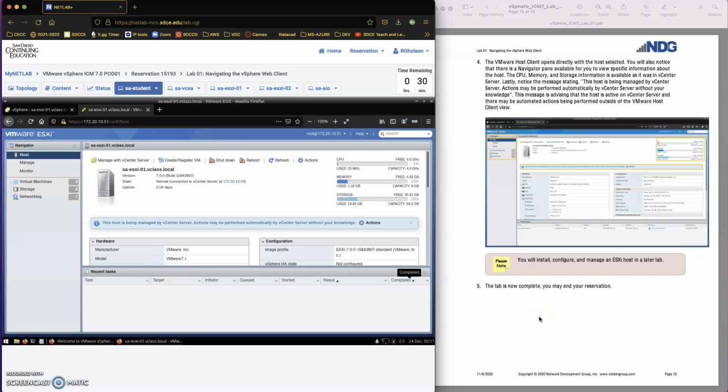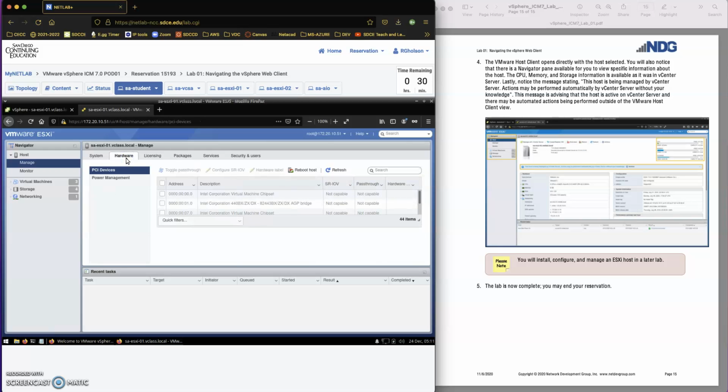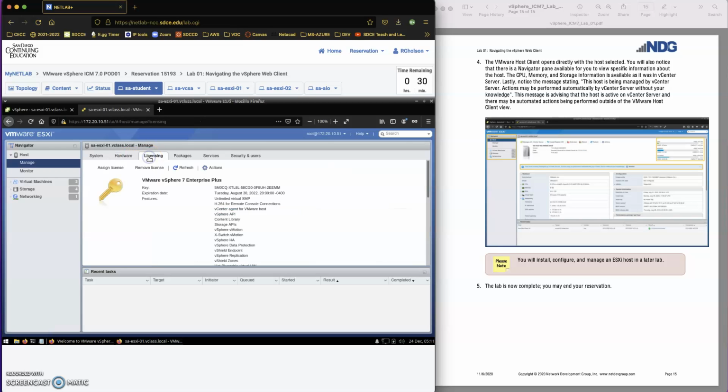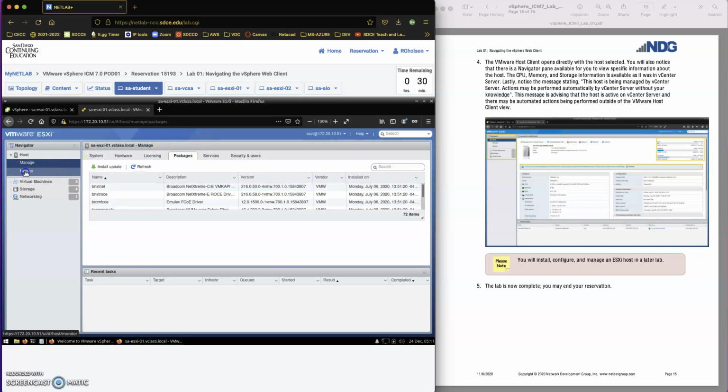Okay, so that's basically the lab itself. Even though the instructions do not have you navigate around, make sure that you do go check out some things. So notice there is a Manage tab here, and it'll give you additional information about hardware, licensing, packages, etc. Here's the Monitor tab.